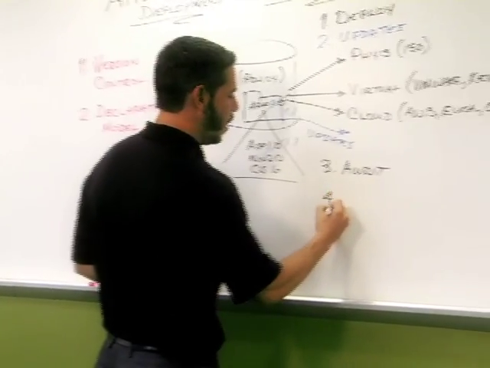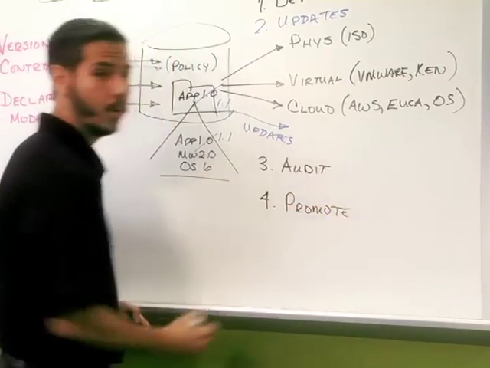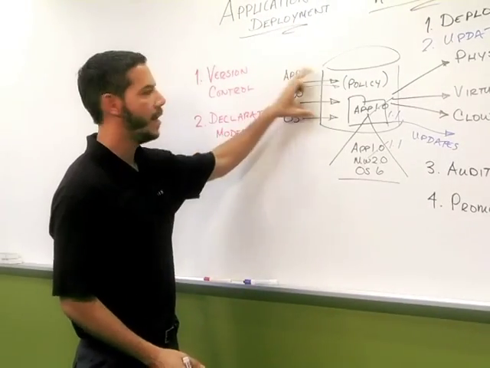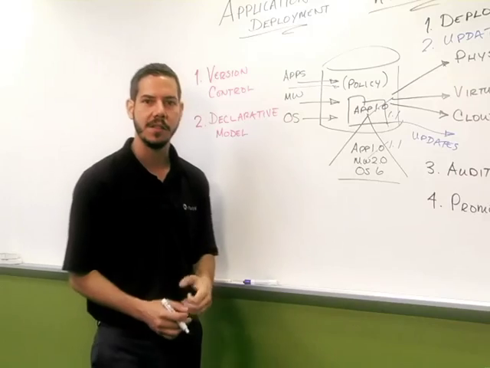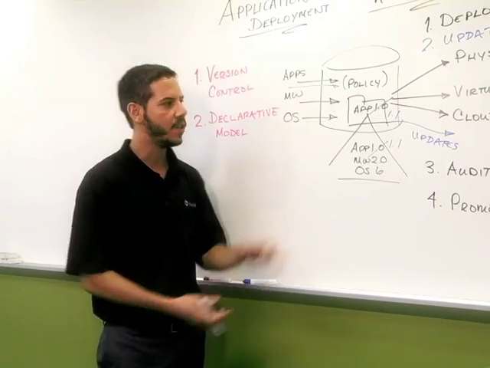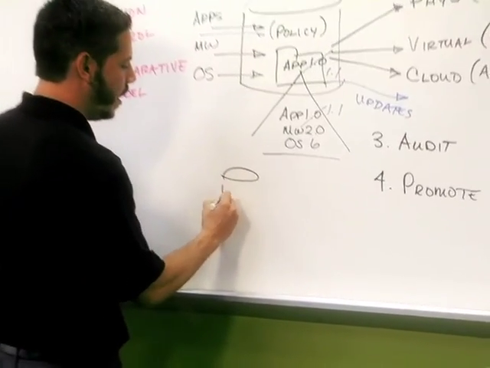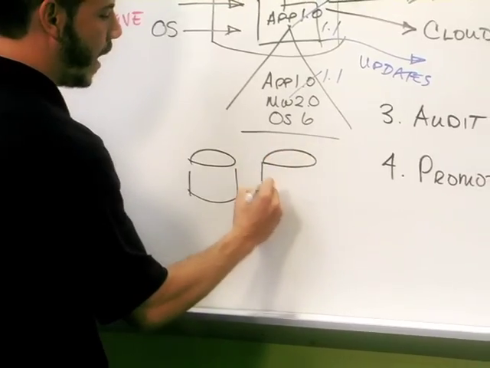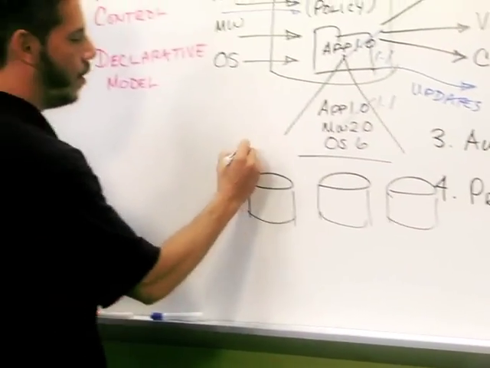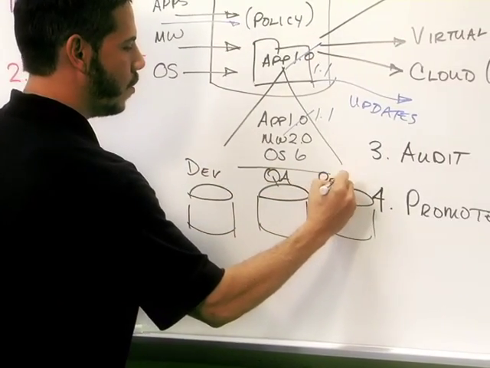RPath has the capability to promote the entire system model through the stages of release. So all of this work that is done by importing applications, middleware, operating systems, and configuration is done within the context of a stage of release. This version control repository is actually broken out for each application into stages of release, such that we're providing a version control repository specific to, for example, development, QA, and release or production.